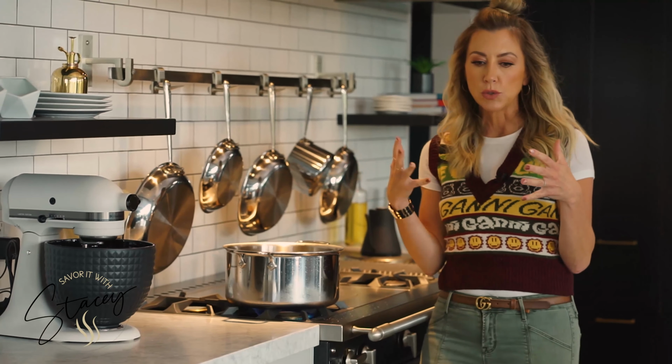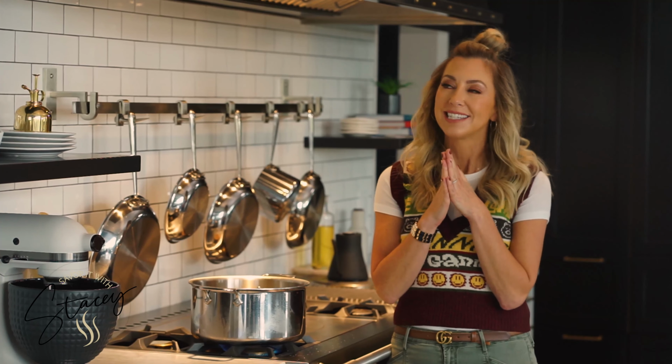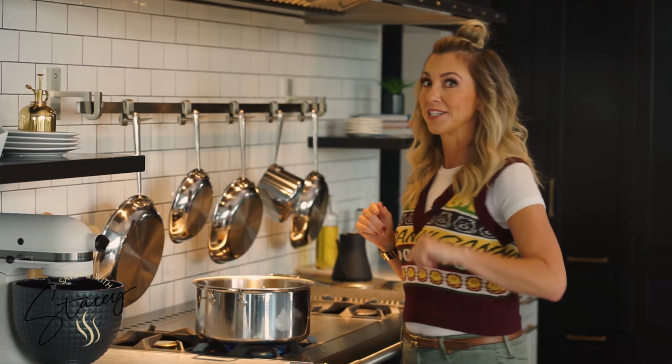I like sometimes using this recipe with a rigatoni, a thick noodle that could almost be similar in shape to the cubes of the butternut squash. But today we're going to use angel hair pasta. Wait till you see why, because it's just fall inspired. I'll show you in a second.